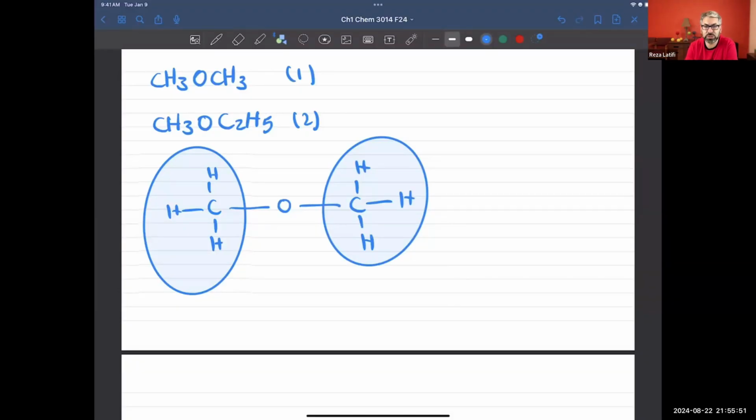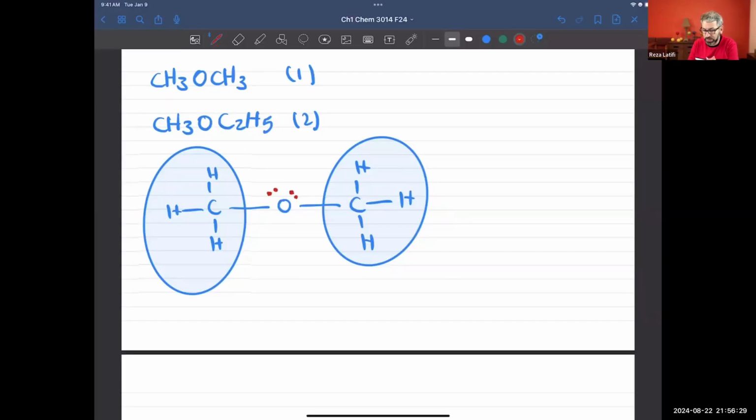Next, your oxygen is not octet. So what do we need to do? We're going to add lone pairs to oxygen. Remember, we said if we have a lone pair or lone pairs, our molecule will be polar, except when they are 180 degrees from each other. This one, if you check the hybridization for it, is going to be polar.